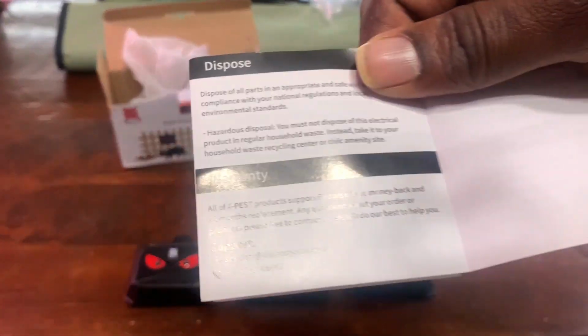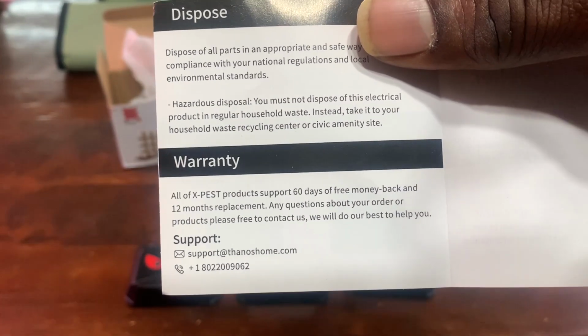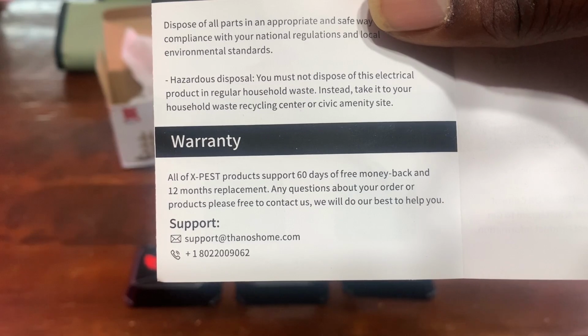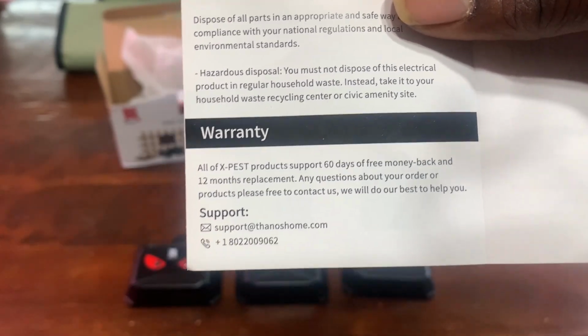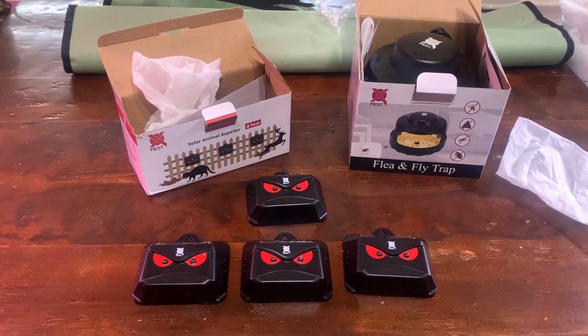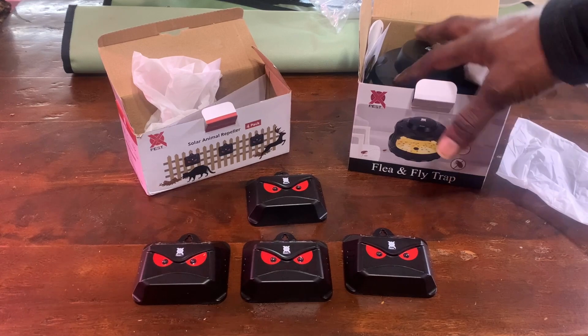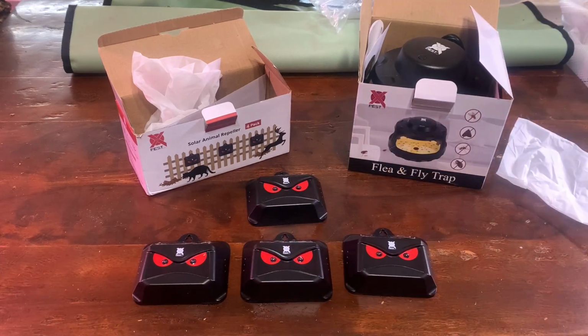This does say that they have a 60-day money-back guarantee, or 12 months for replacement. That's pretty good too. All right, so that's pretty good. I like it so far. Like I said, we're gonna post these things up and tell you how they work. I'm pretty confident in this. Like I said, I've been down this road before. This is a new concept, new idea, so I'm interested to see how that works.